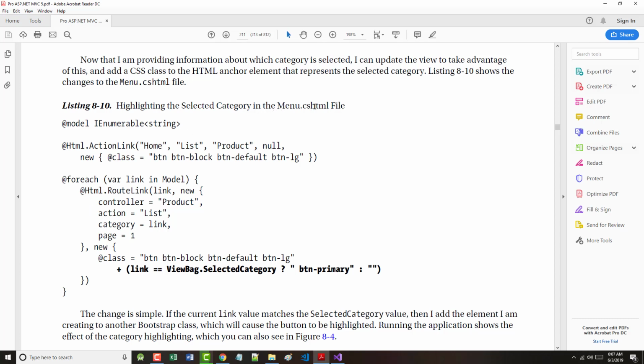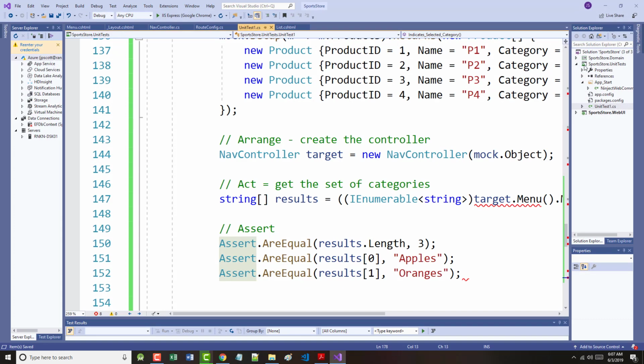So, highlighting the selected category in the menu, let's just grab the entire foreach loop we have in here. So we're in Menu.cshtml.